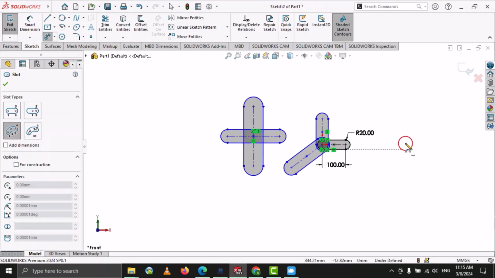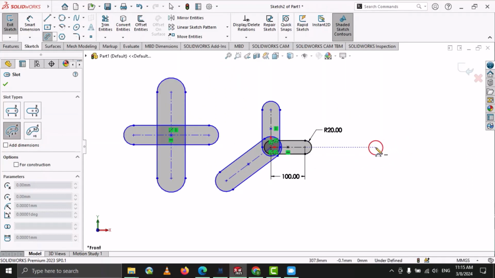Let's suppose I want to draw a slot, so first I click, and then you can see it looks like a curve, so it asks to select the ending point. Let's say I select this end point, and then we have to select the radius of this. See, if I'm moving my cursor, it's changing the radius of this arc.